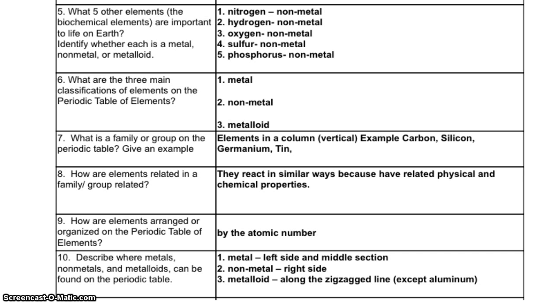Number 10. Describe where metals, nonmetals, and metalloids can be found on the periodic table. This is pretty simple, too. Usually, we've got our metals, left side and middle section for the most part. Our nonmetals for the most part are on the right side except for hydrogen. Hydrogen is a nonmetal. And metalloids are along that zigzag line except for our aluminum. So you can see we've got very few exceptions from these answers in number 10.